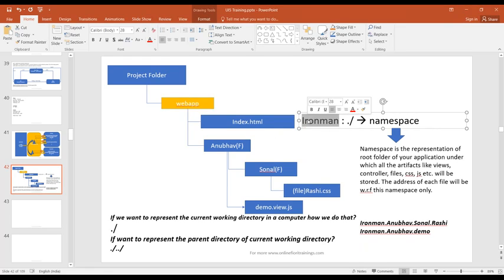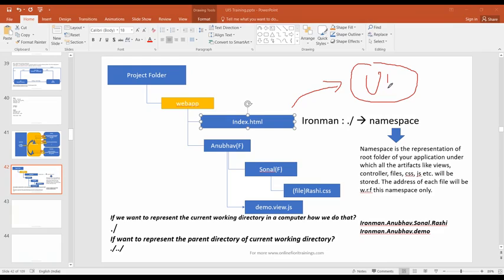So we have given a name to this working directory, which is the web app folder, Iron Man, in index HTML. So how do you tell UI5 framework, hey UI5, whenever you want the address of my files and folders, because I will be soon telling UI5, hey UI5, can you create an object of my view?